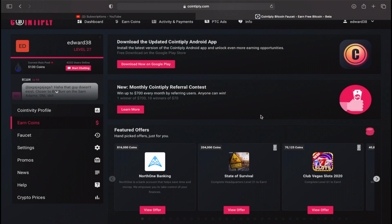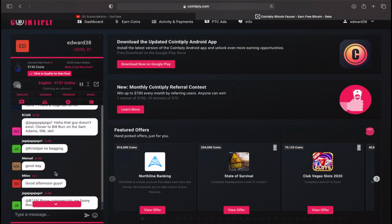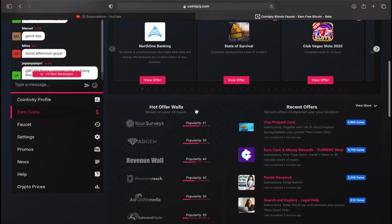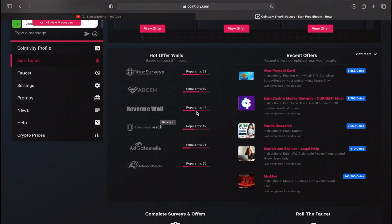So if we go back to the dashboard, there is another pretty interesting thing: you can come in here and start to earn crypto from just chatting. If you click on this right here where it says start chatting, the chat's gonna come up and you're gonna see this current rain pool, which is pretty much where they give out free crypto, or free tokens, to you guys. So you just come in here, you chat it up, and you start to earn some free cryptocurrency for doing that as well. But you have to be active in order to keep getting that free crypto from chatting, talking to other people, seeing how other people's days are, and starting up a conversation with somebody. Because the more chats you have in there, the more chances you get to be a part of the pool and getting a bigger cut of the pie. So that's something really interesting, guys.